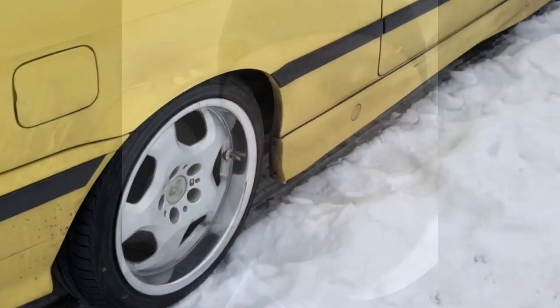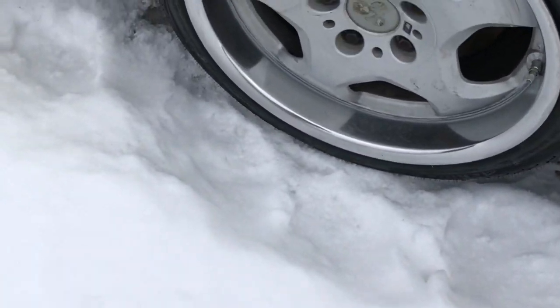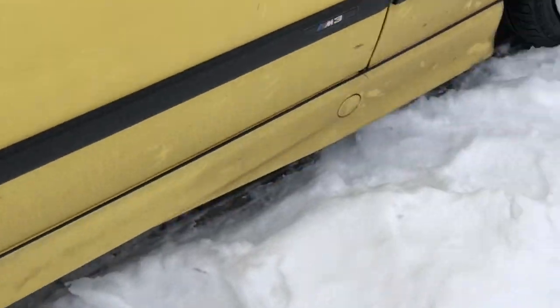So far what I've done is polish out the wheels, and instead of running staggered, I'm going to be running 8-inch wheels all the way around. It's from Florida. This is its first winter. Never seen winter before. I took the wheels and I polished them out, so it's going to be a setup all the way around.